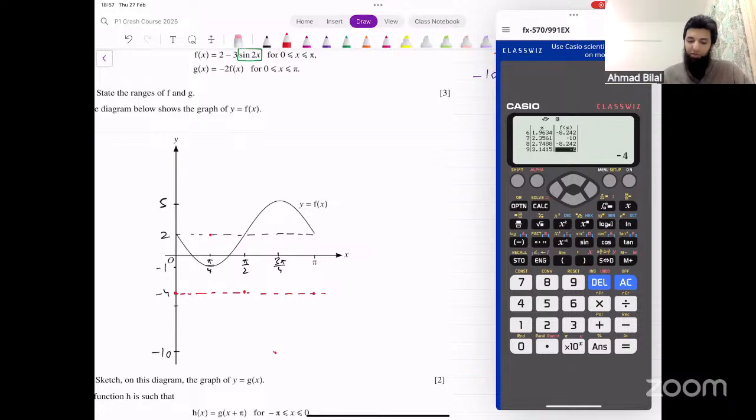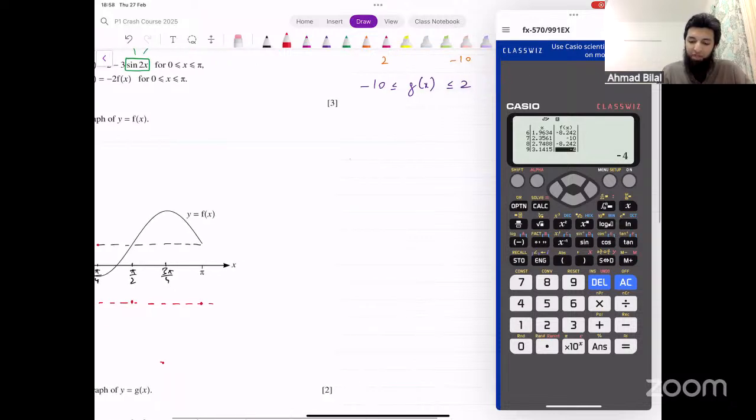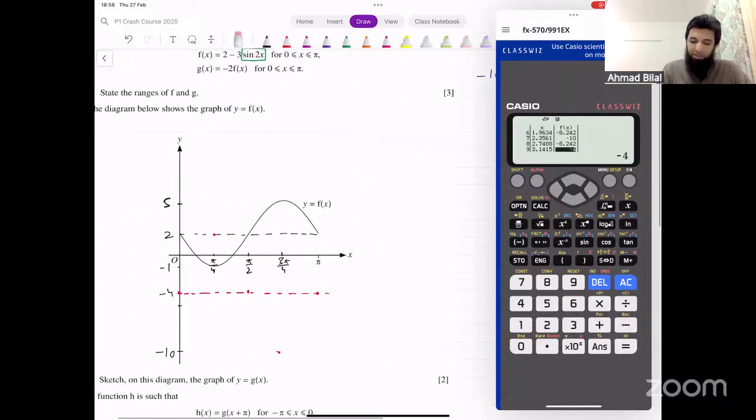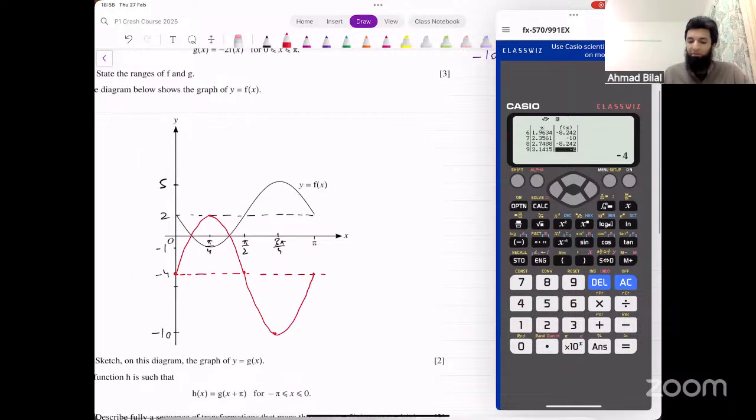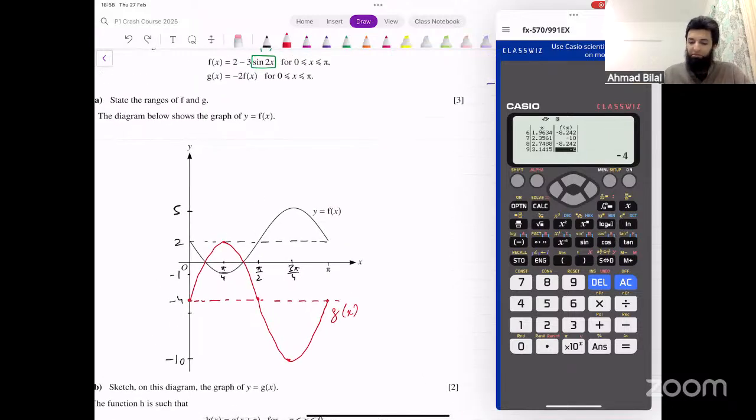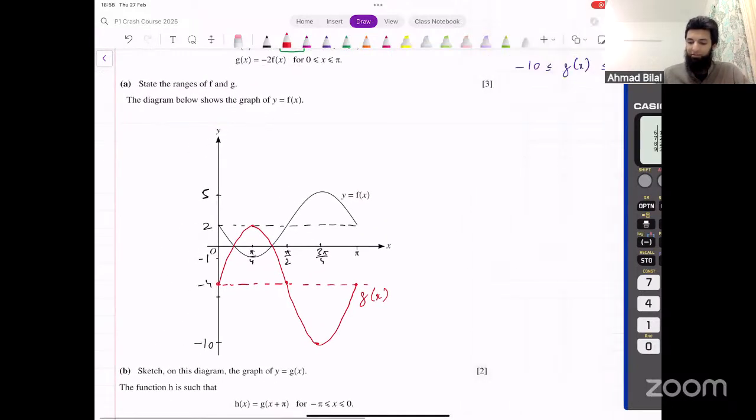And you have these points, you can draw that shape through these points now. Remember, the shape of the sine function, it's either going to be like this, or if it's reflected, it can be like this. It's one of these two shapes. You can see whatever shape you get from these points, it's going to look like this, and then this. And then it goes like this. That's the sketch of -2 of f of x, which they're calling g of x. And that's the other graph that you had to sketch there.